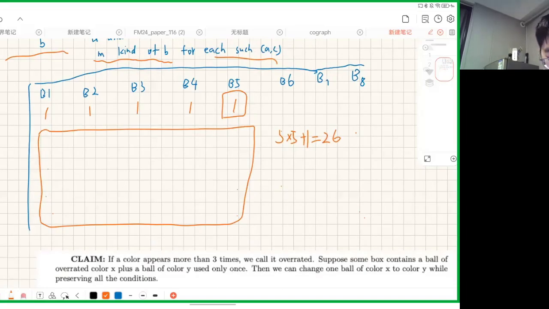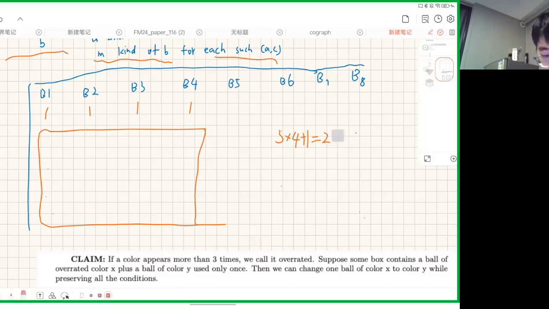Okay, then what about 4 boxes? What about 4? Similarly, we try this one, and we can get something like 5 times 4 plus 1 equals 21. Okay, seems this one is okay, but then let's consider how we can construct the box 5.